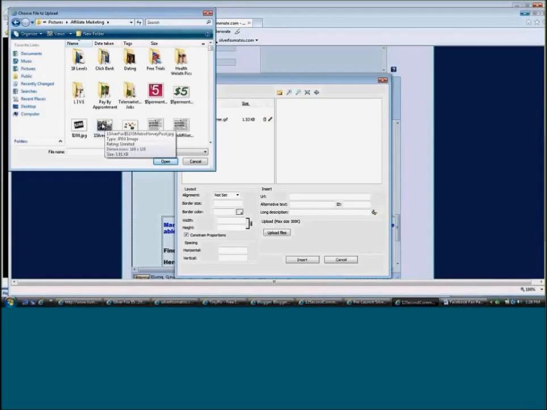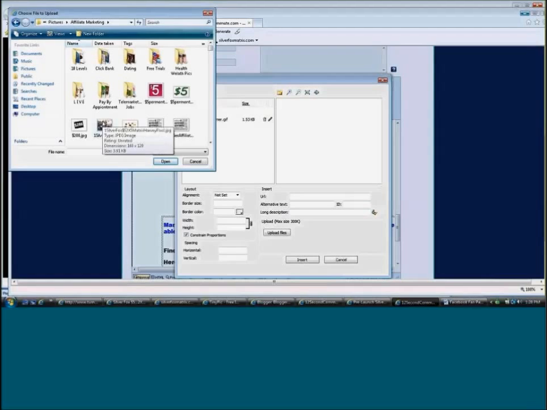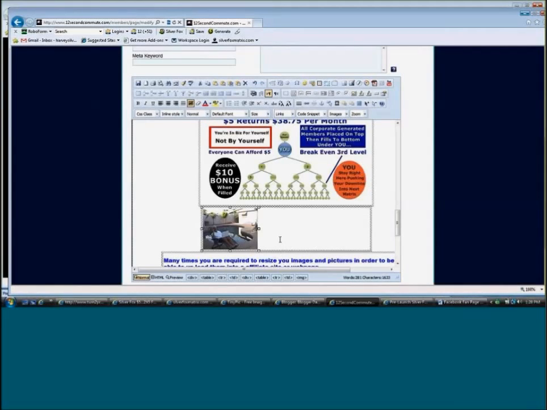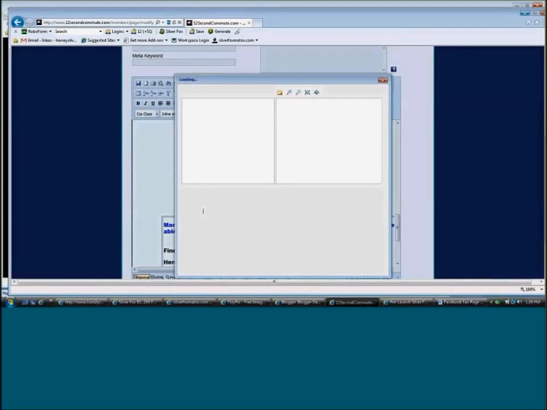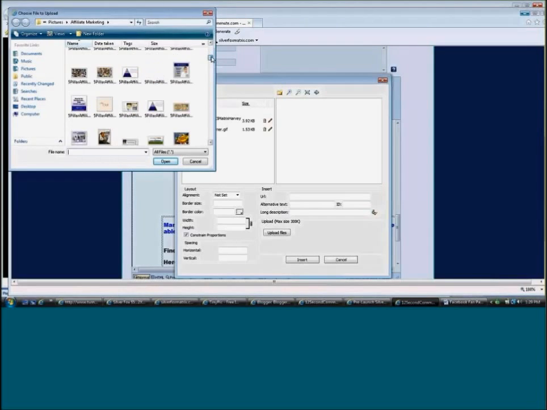You can see I have just tons of pictures here. Okay, I put a 1 in front of it so I could find it easy because I know it'd be towards the top. So I'm going to double click on it, and it just loaded. Okay, so that's a 17-incher. That's what the size is going to be, a 17-incher. I'm going to go down here and insert. All right, that's the size of it. That's what most affiliate programs and most websites out there take when you upload. So let's do something else here. Upload. Let's go find the original picture down in here somewhere.